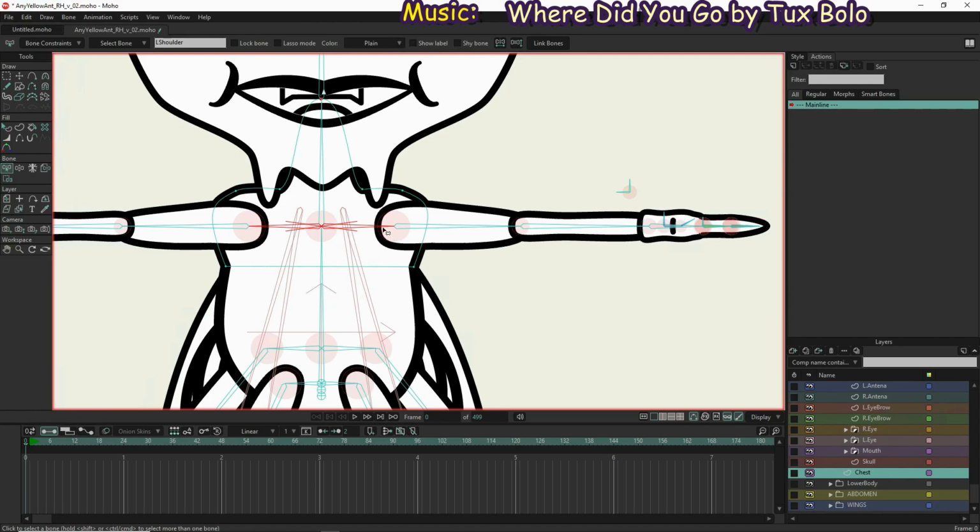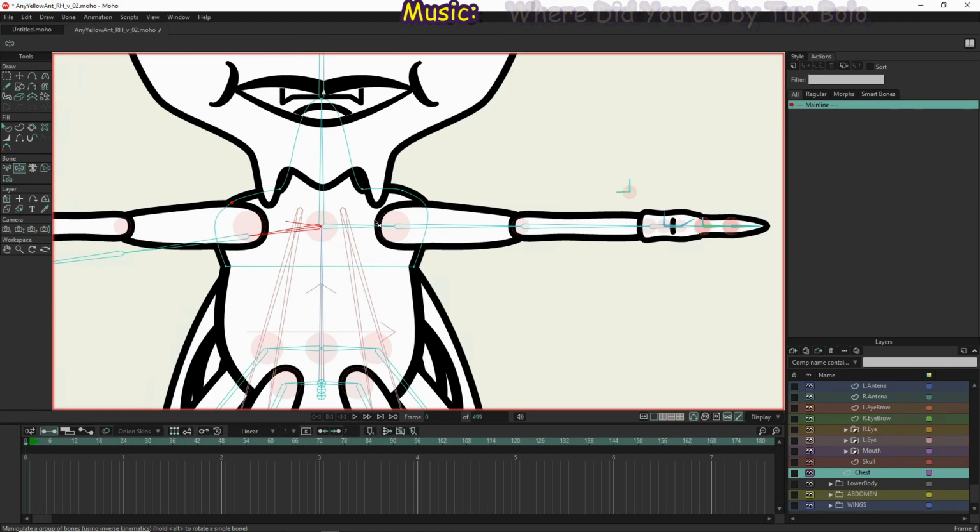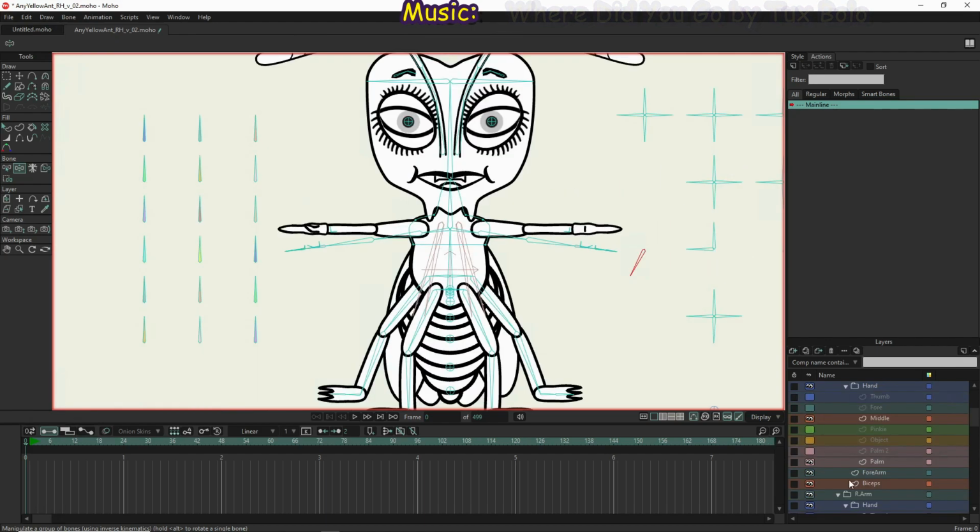And we're going to grab the bone and hit I, and just this point here gets bound down to the shoulder bone. Test it. Very good.